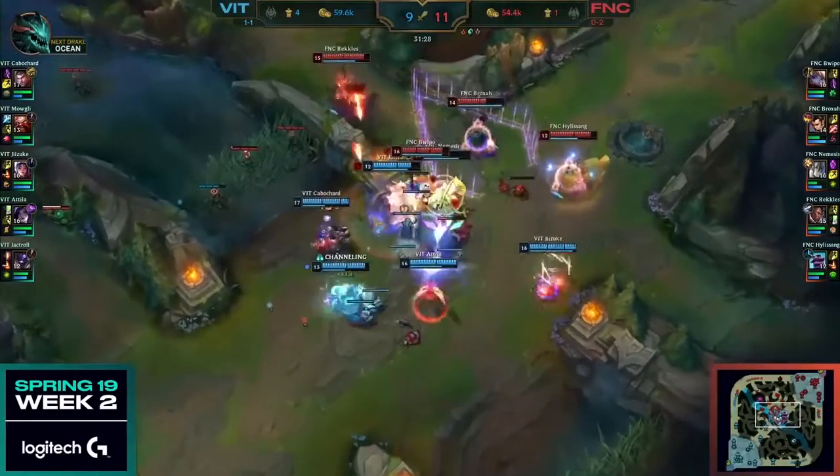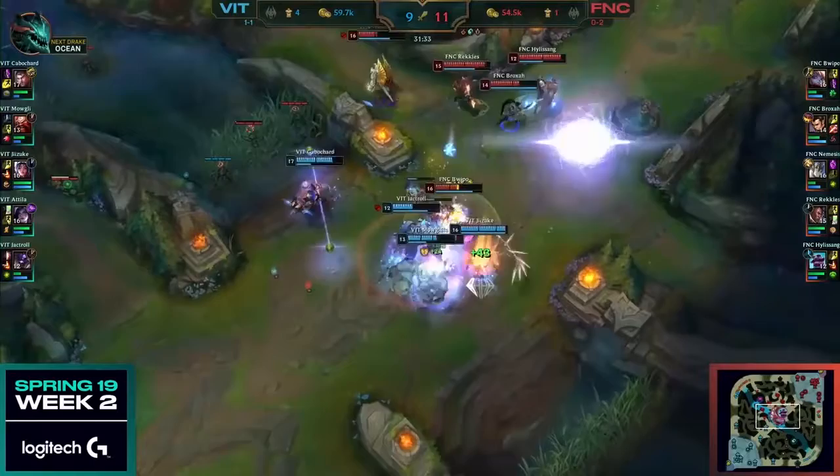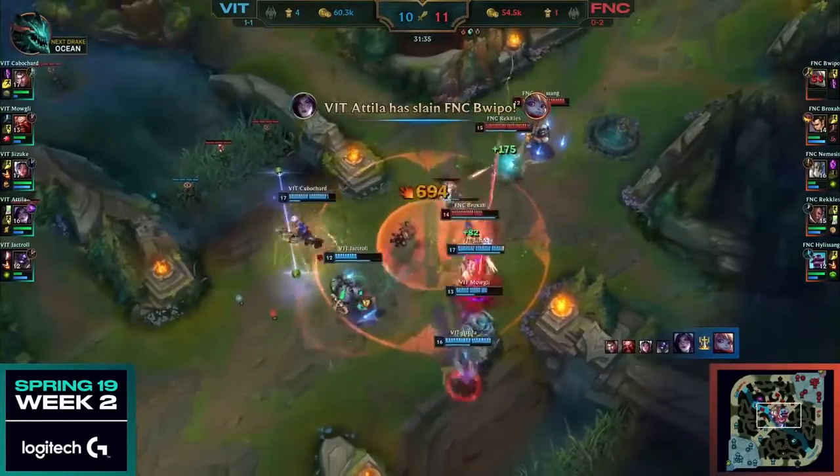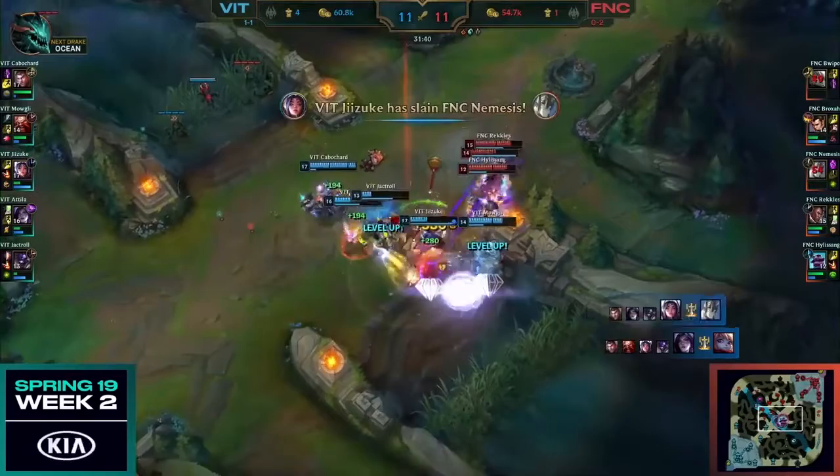There's the taunt. Doesn't land on anyone. Stunned up now. Nemesis in the middle of it. Goes golden. Vitality just trading back onto it. Nemesis has to flash away, and Whippo caught out. Hero's entrance comes down. Only hits Jizuke, but he's chunked out. Nemesis, the 3-man taunt lands it.